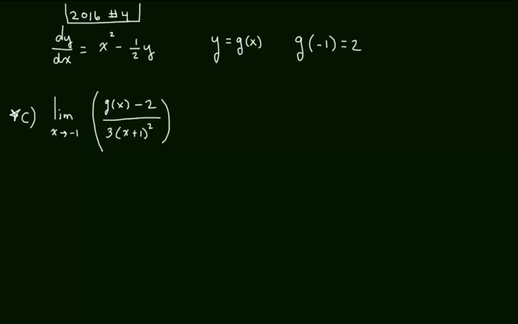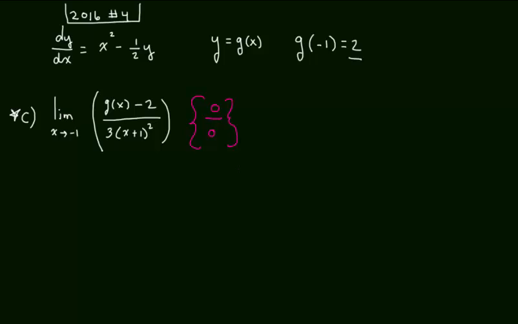If I plug -1 into g, obviously I get 2. So the numerator is going to be 2 minus 2, which is 0. If I plug -1 into the denominator, I also get 0. Now, traditionally, what I've had you do is write this curly bracket, and we would say 0 over 0. We are never allowed to say equals 0 over 0, but I got around that by putting this curly bracket and saying 0 over 0.